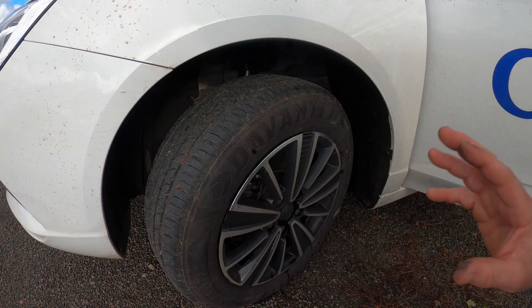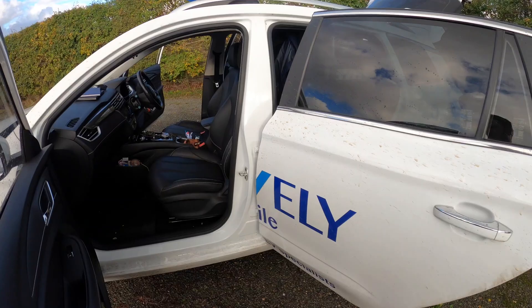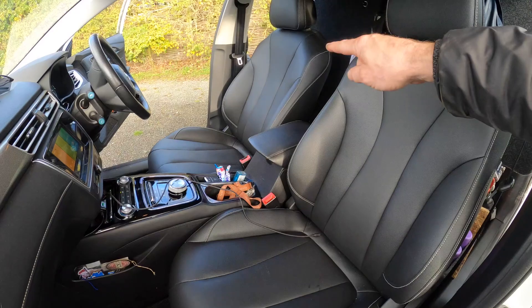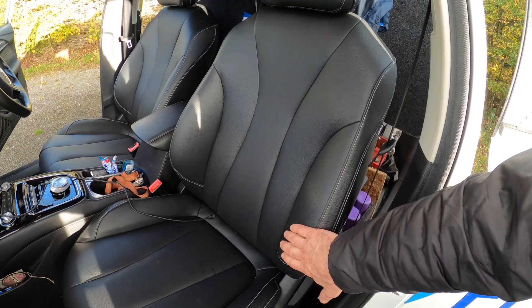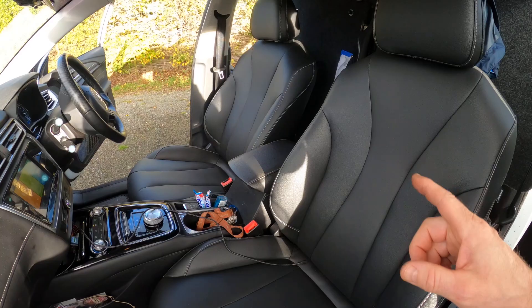People have also asked about seat wear. The passenger seat doesn't get used so it's in great condition, but the driver's seat always has seat covers on it. In terms of structure I can feel a difference between the two — the driver's seat is more worn having had somebody in it for 50,000 miles. The bolster has started to ease over but that's natural wear. When you sit in it it's still very comfortable and supportive, no hard bits or framework at all.